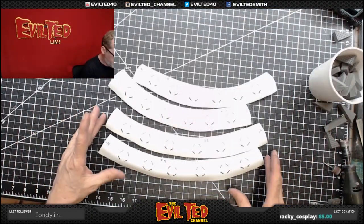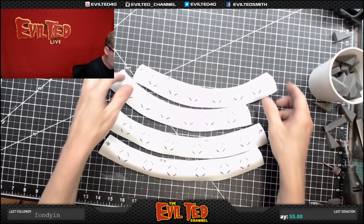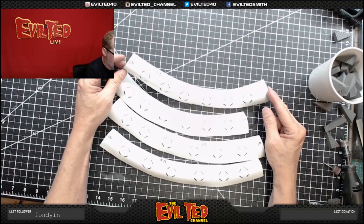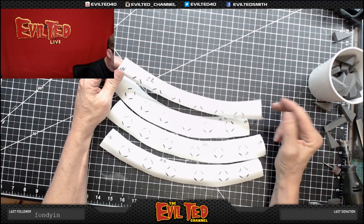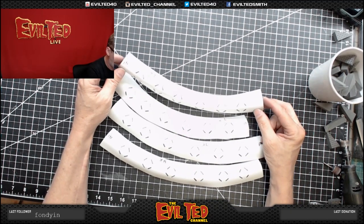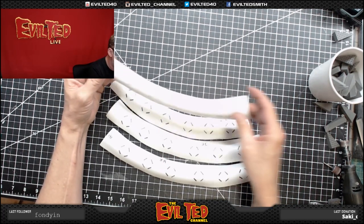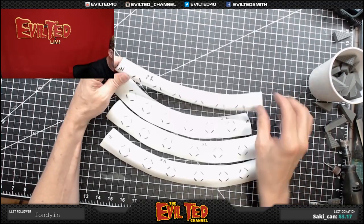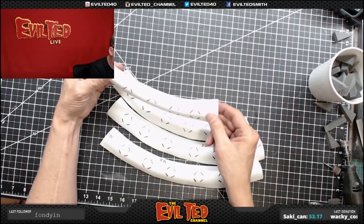All right everybody, real quickly, I just realized something. When I was making the prototype, it had softer foam, and I was able to cut 90 on the top edges. But now I'm realizing that I should do a beveled end cut on the rings. On the top one, you bevel on the top edge. But these guys from number two all the way down to number three, the top edge needs to be beveled in. The reason it's beveled in is so it overlaps.